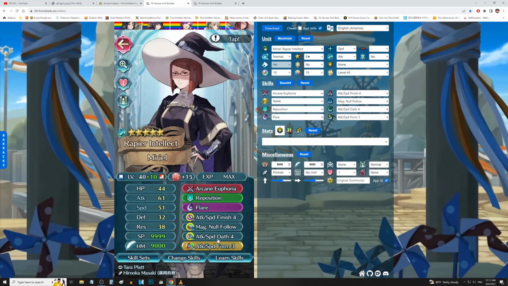Then we got Attack and Speed Oath 4 for the jumping and the extra attack and speed, and then Form there for even more attack and speed. Should be pretty self-explanatory there. Flare is, I mean, you could use Flare for sure on her, but also Iceberg is really good because she's got a thick res stat there. So you may want to prefer going for Iceberg, but Flare can help with the healing because, of course, the idea with this build is to rely on the 30% DR from this weapon and the null follow-up to keep yourself alive. So you will be taking one counter hit, and then you can possibly heal off all the damage with Flare.